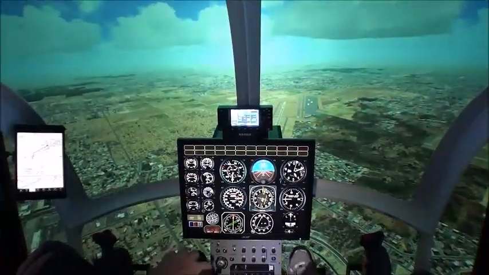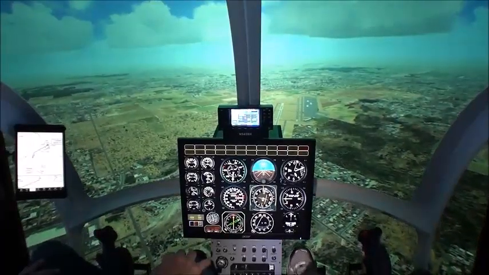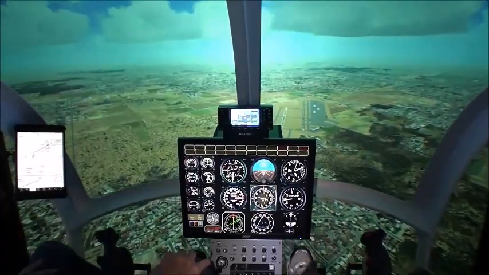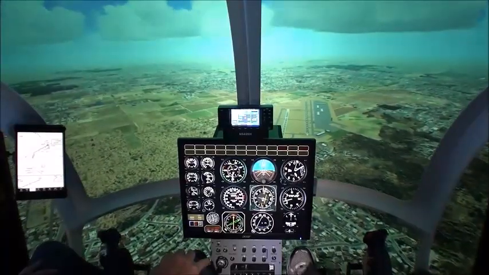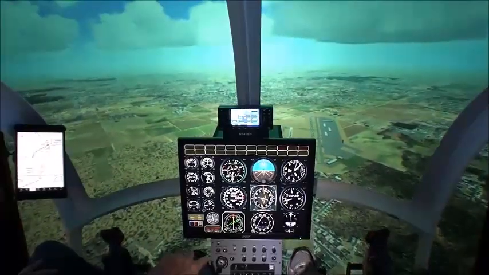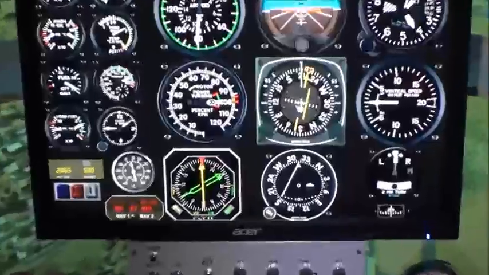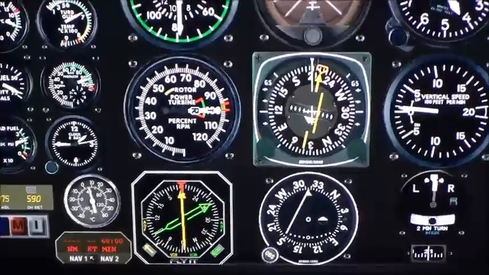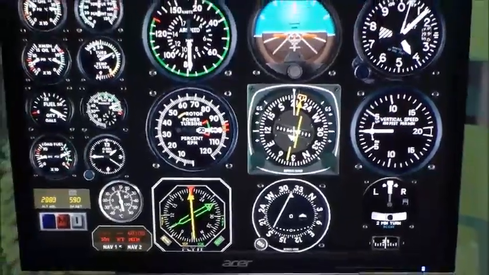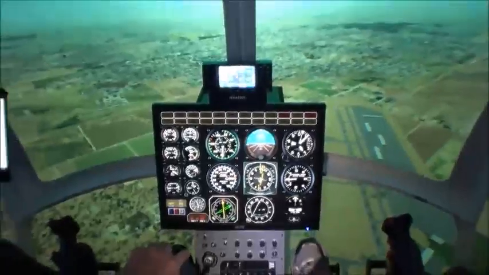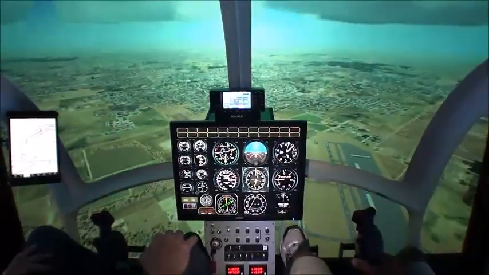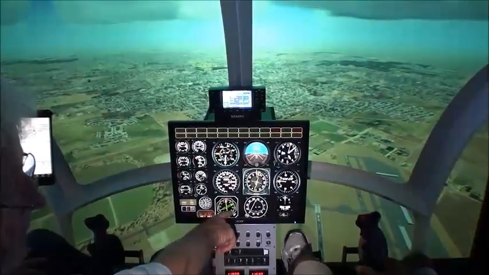Lean over a little bit here, I can see. Yeah, we can do that. That's what we're flying, right?